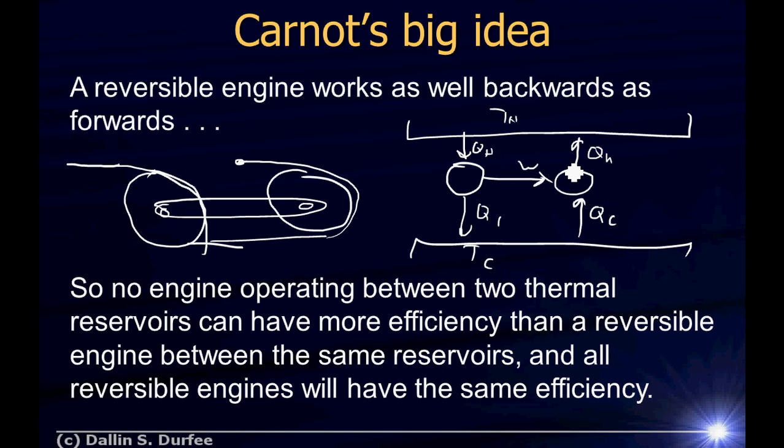All right? If I could make an ideal reversible engine that worked equally well backwards and forwards, then I could do this. And if you zoomed out so you couldn't see the engines, you'd see no net heat flowing from T hot to T cold. And you'd be okay with that. You'd be like, okay, so there's no way for heat to flow. I'm happy with that. But now imagine that I have my, we'll call it a Carnot, let's call it a reversible heat engine running backwards, all right? If I have an identical one here, the effect is nothing. There's no net heat flowing either way.